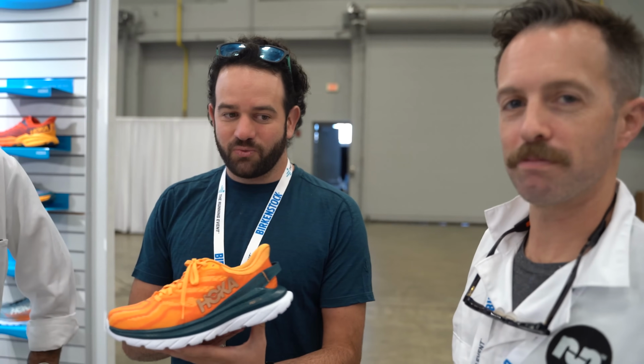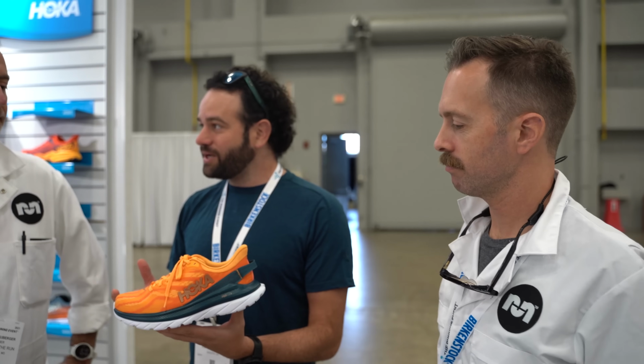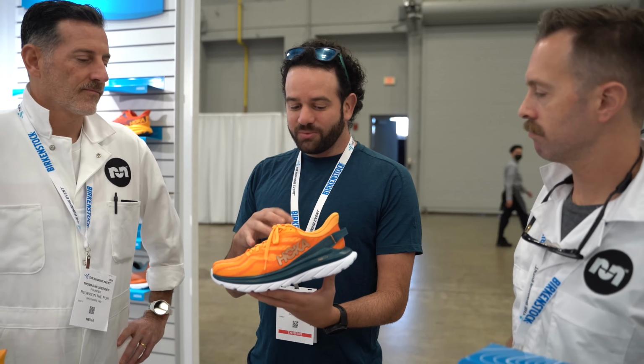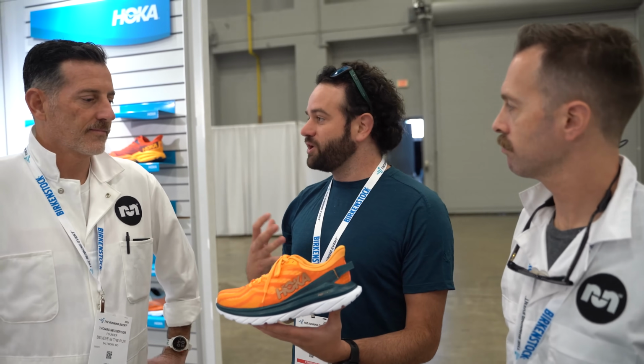All right. Mach Supersonic was one of those where we're always saving a wild card for the season. We had some new foam compounds that we wanted to end up jamming into these shoes. We had some new rides that we really wanted to elevate. So the Mach Supersonic was about taking some of those innovation concepts with some of our most fun and lively platforms that we already had.